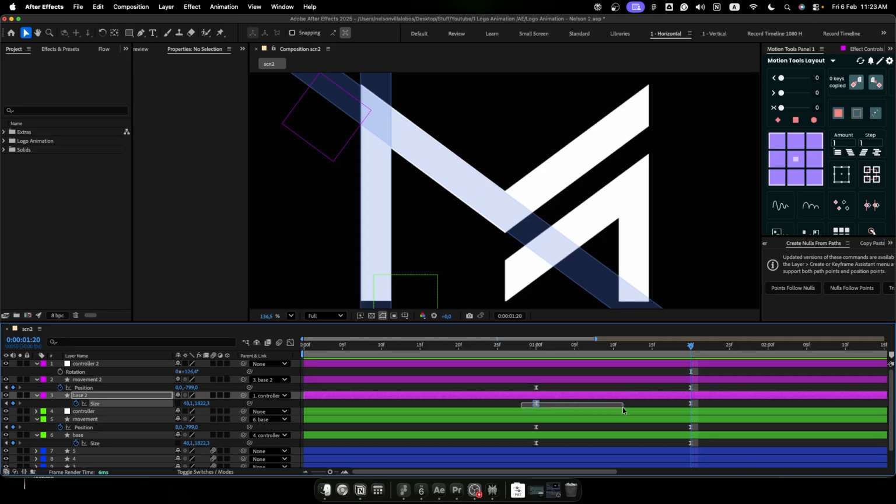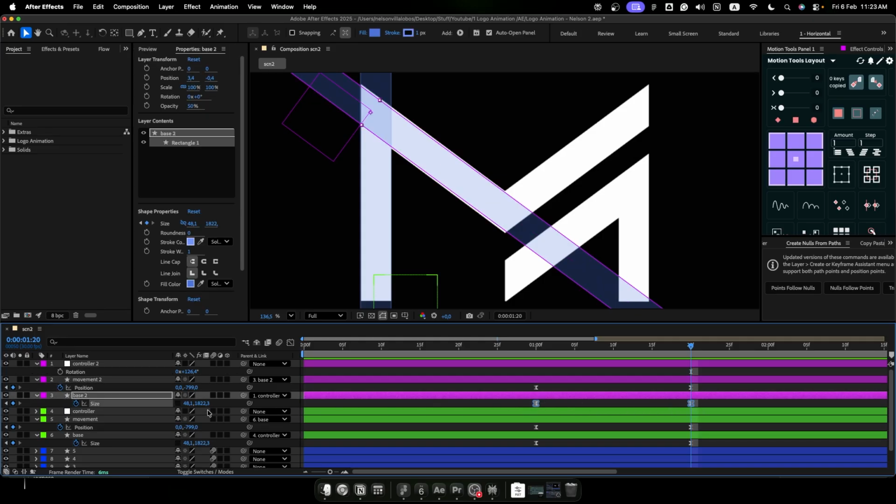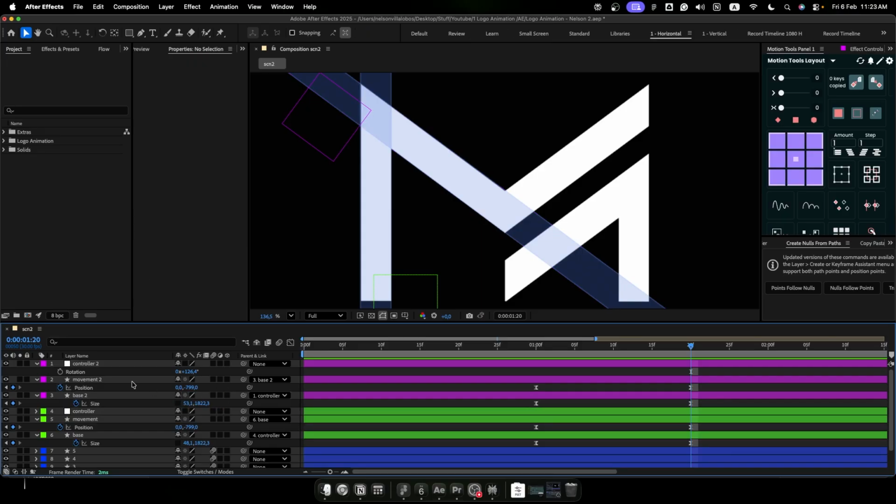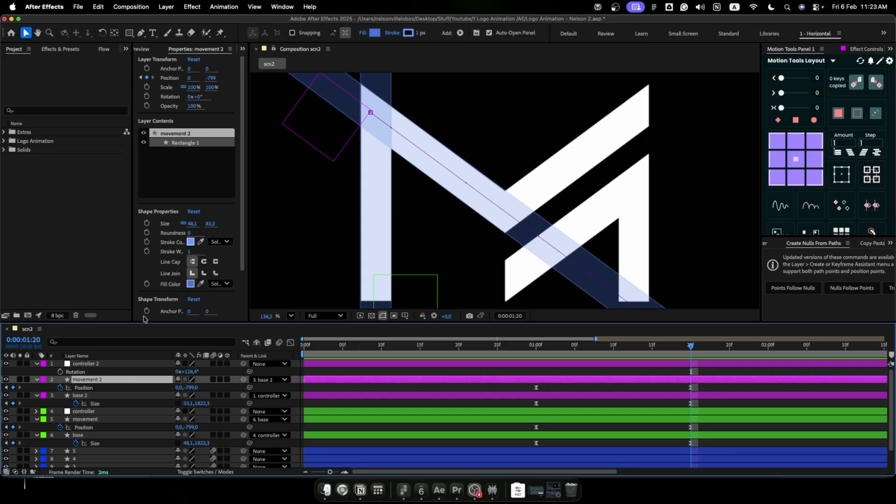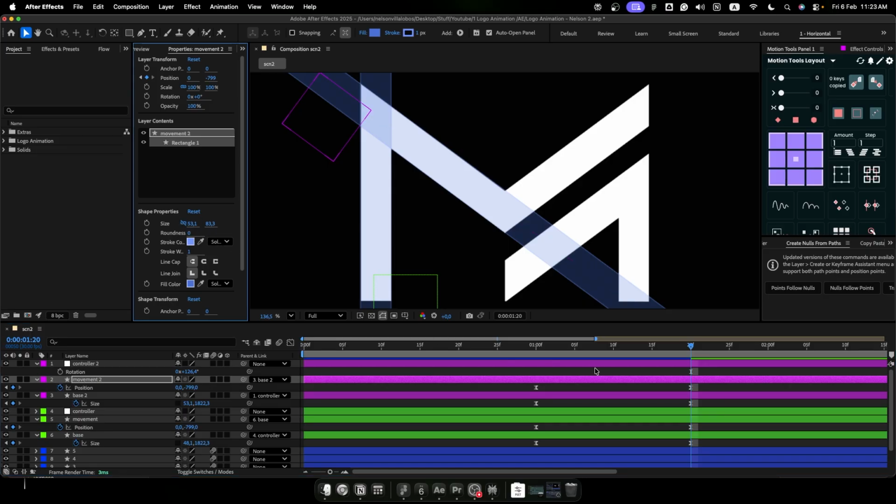Make sure to select both keyframes and adjust the width just a little bit. And now repeat the same process for the movement layer. Go into the size, uncheck that, and paste the same value in the width.